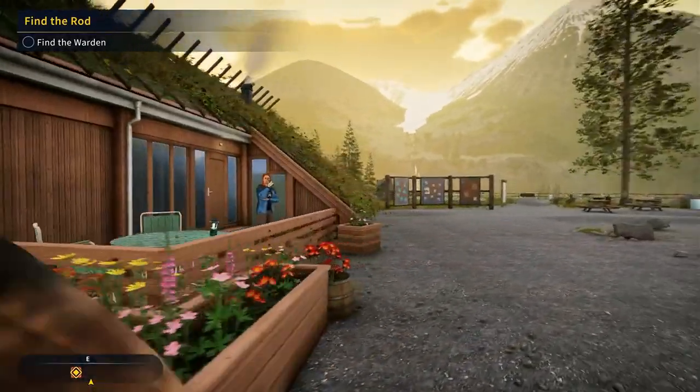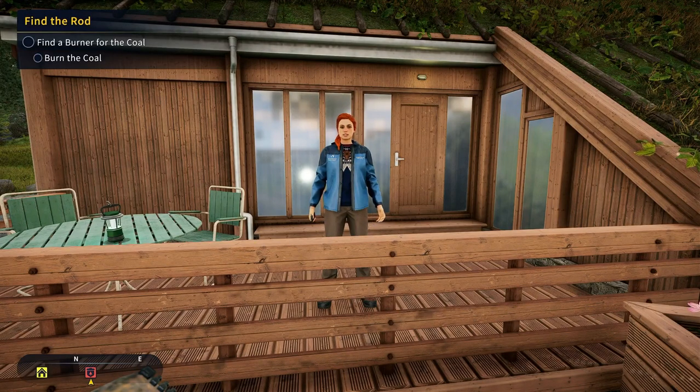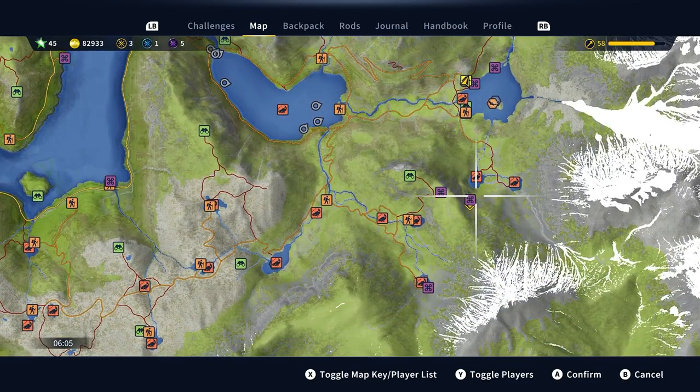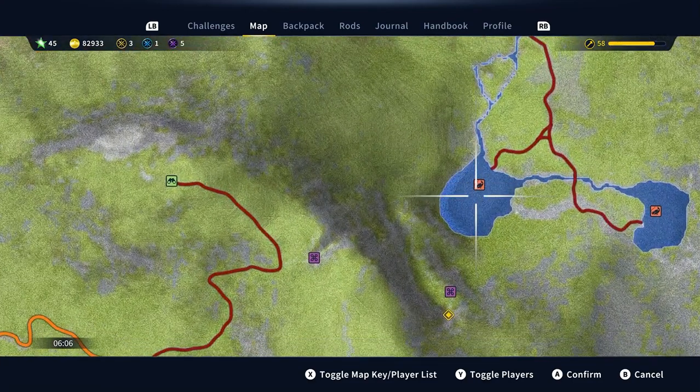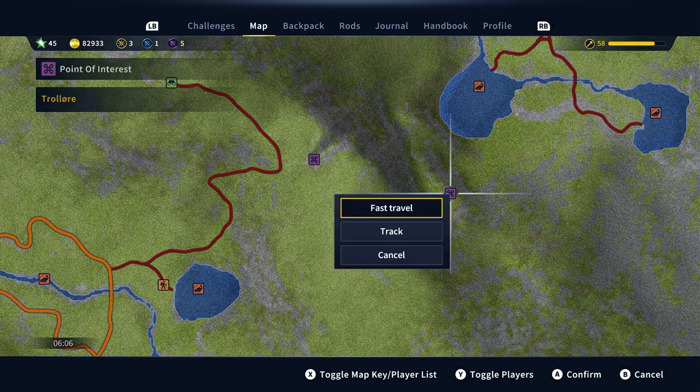Now there's the warden. Look who it is. Nice you're still around. So you have fuel for the forge. Now we've got to find the burner for the coal. Burn the coal. The forge is marked on your map to make it easier. Happy hunting.